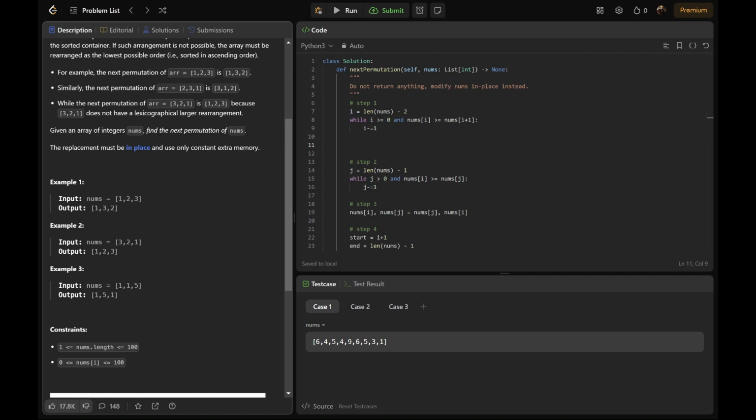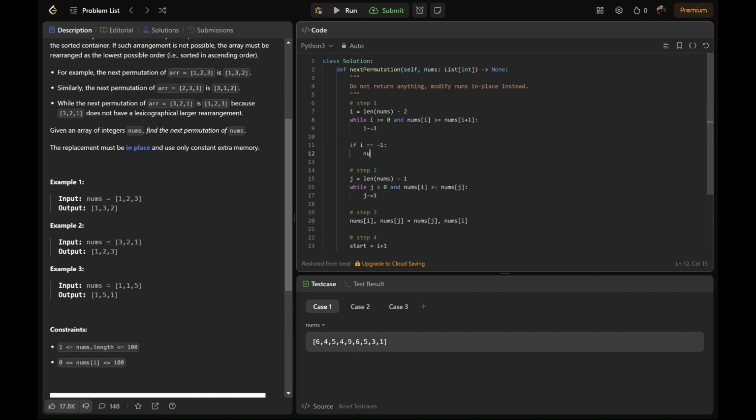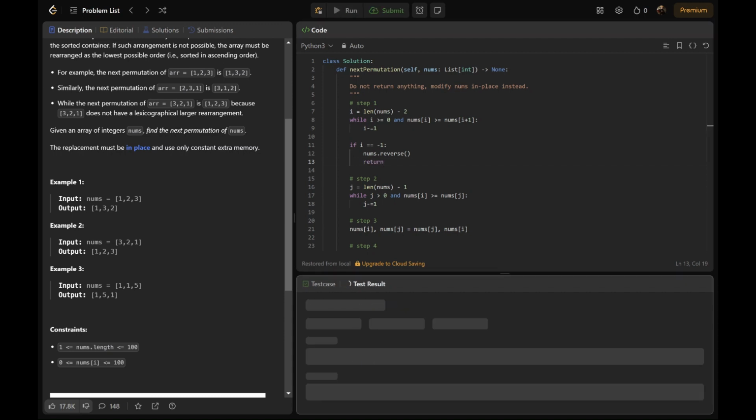So if we are at the last permutation, we have to return the first permutation. In this case, we reach the case where our i becomes -1. So if our i becomes -1, then we will simply reverse our array and return.